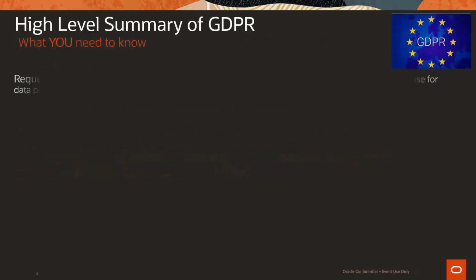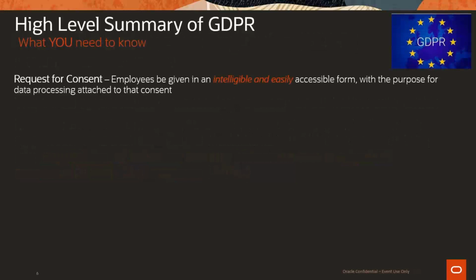So a little bit about GDPR. It's a request for consent. Employees must be given a legible and easily accessible form. A lot of this came out with Facebook last year with Cambridge Analytica, when people didn't realize that their data was being sold because they had a 23-page consent form. So now, if you've gone to Facebook or Instagram recently to look at their data privacy, it's very clear and concise as to who they're selling the information to or who can collect it, such as police agencies.